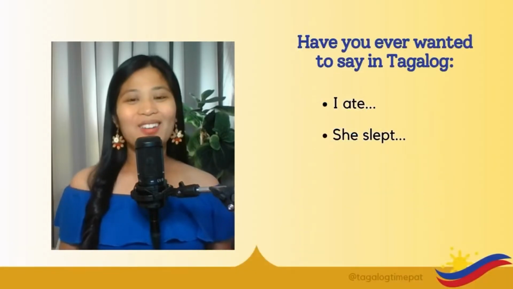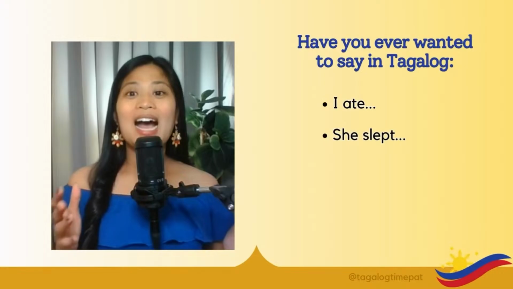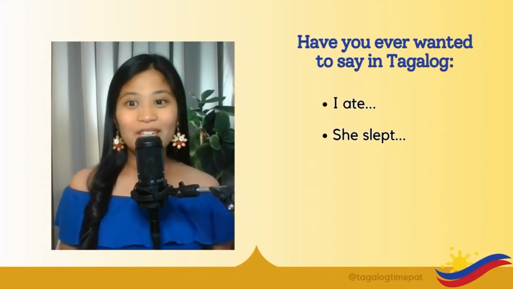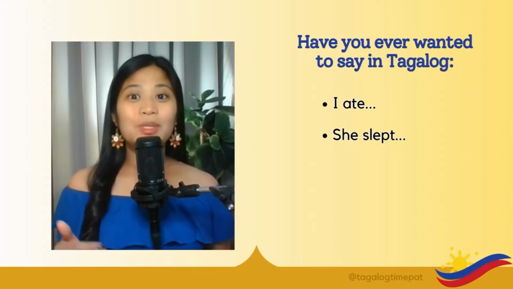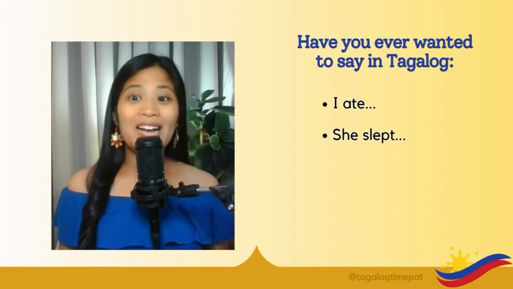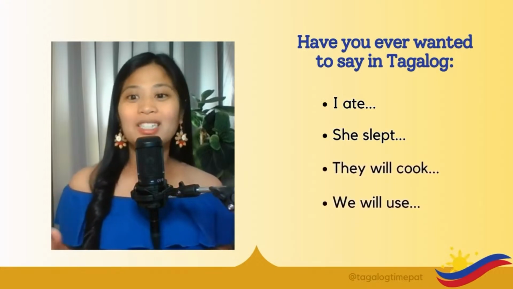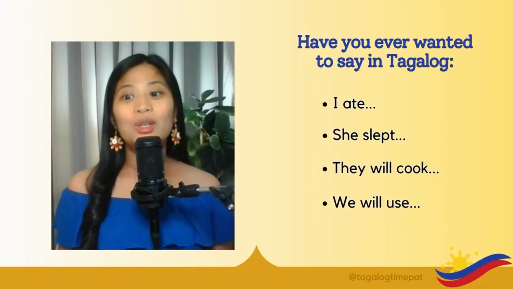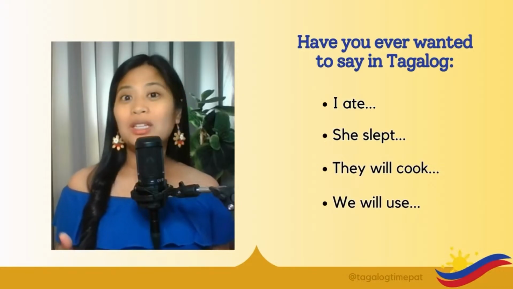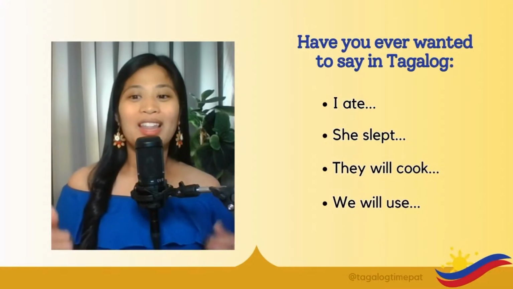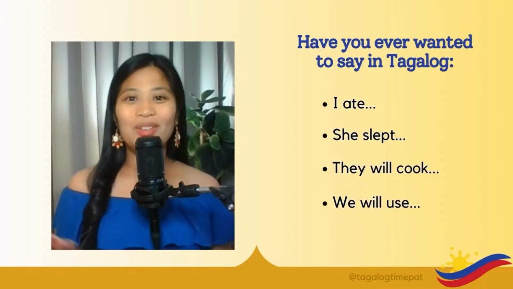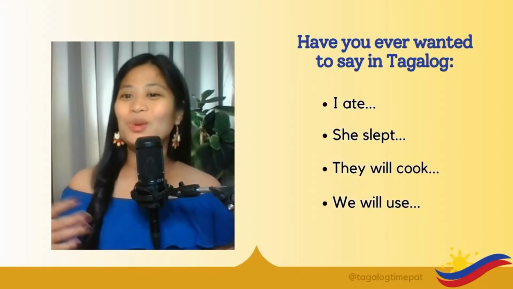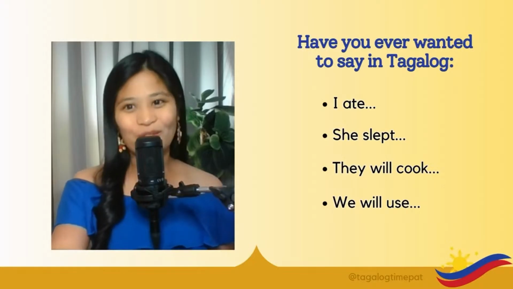Okay, so in Tagalog, have you ever wanted to say something like, I ate something earlier today, or she slept early? So anything in the past tense. Or have you ever wanted to say something like they will cook something, or we will use something? So things in the future tense. If you've ever wanted to say things about the past or the future, this is the episode for you.